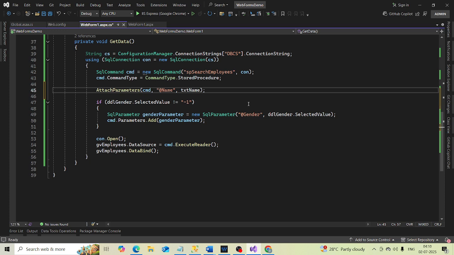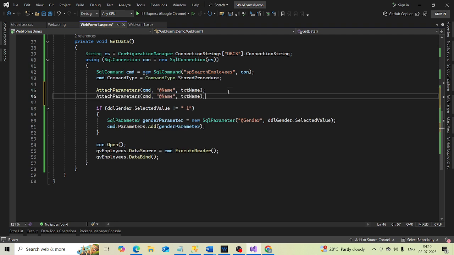In this similar fashion, we need to invoke that method for email, and the control that contains the value is txt email, and age, and the control that contains the value is txt age. So copy, paste.